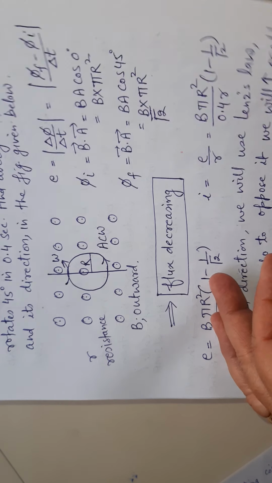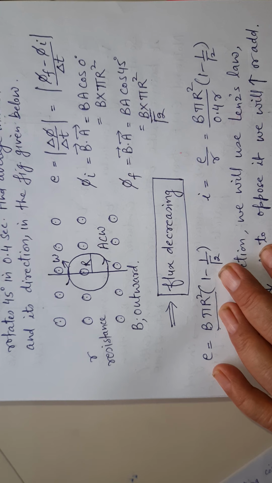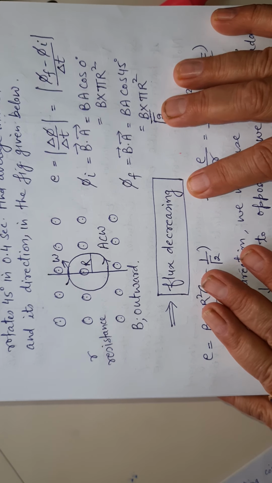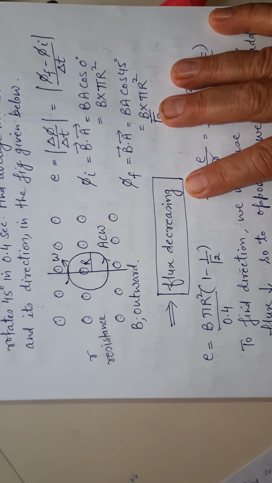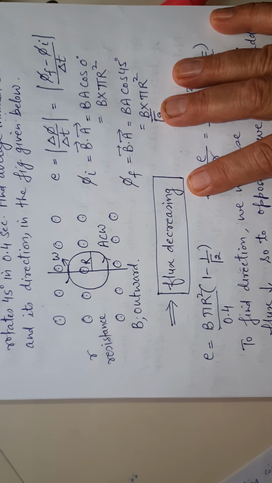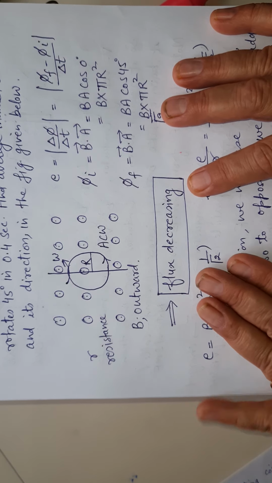So in the next class we will start a new topic, that is motional EMF. But you must revise this base: Faraday's law of electromagnetic induction and magnetic flux. This must be quite clear to you, then only can you understand other concepts like self-induction, mutual induction, transformer. Magnetic flux, Lenz's law, Faraday's law must be very clear, and you must be clear about the directions also. Okay.